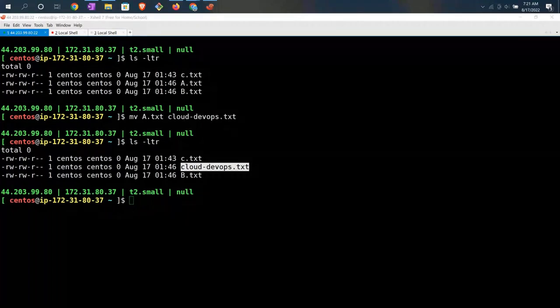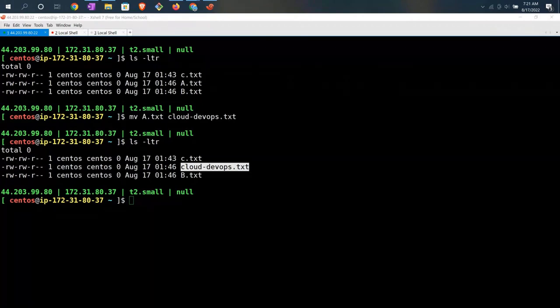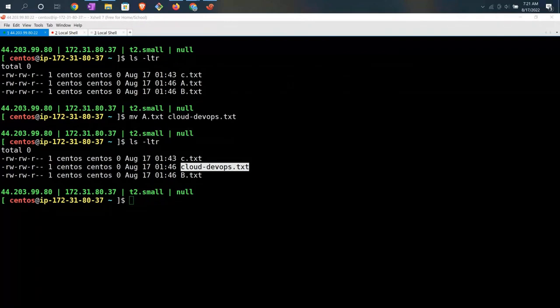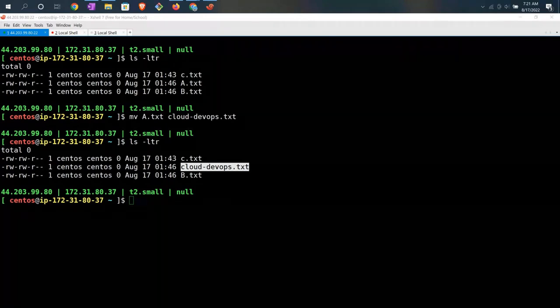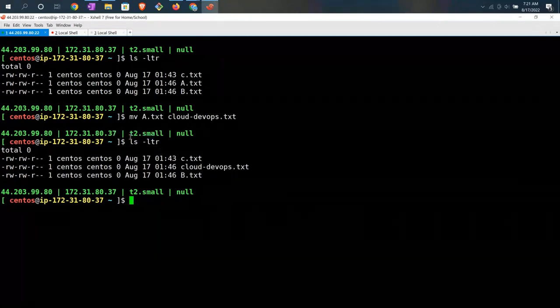Manu, go ahead. Previously you mentioned we can also change the instance type, like you changed from T2 micro to T2 small. Can we do that while creating the instance?